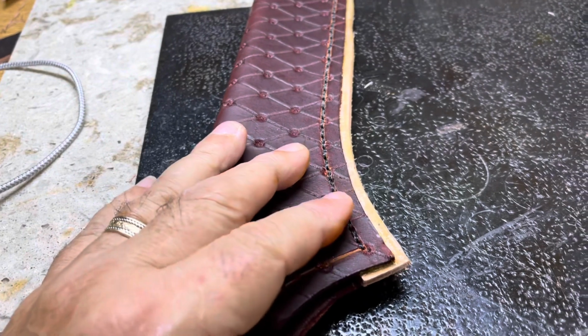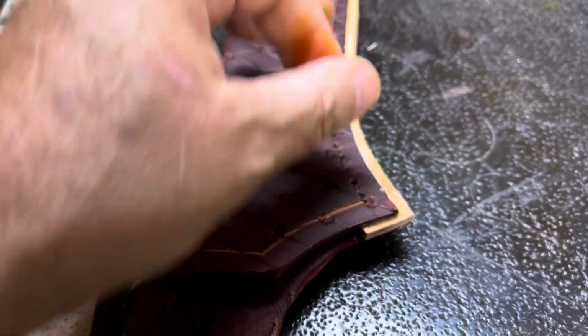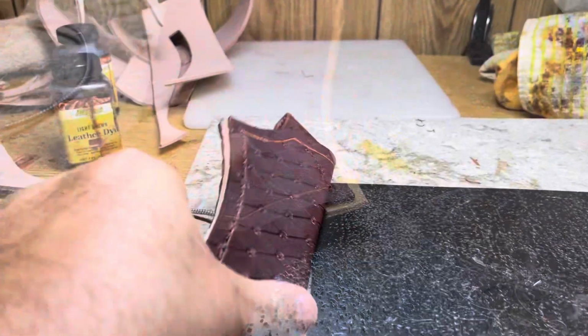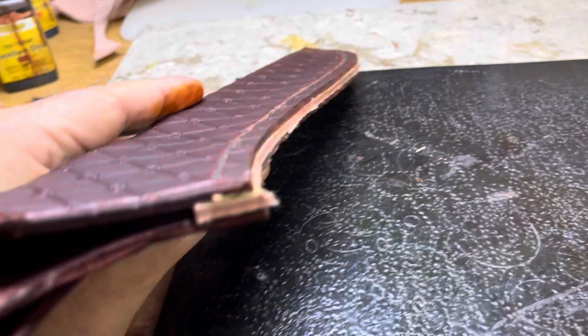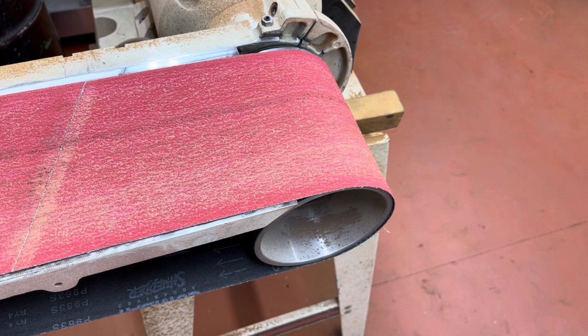other shop and sand it. And I even sand, I round the corners off. I'll show you. I'll get this cut off with my razor. All right, that is trimmed. And now we go into the other shop where I can use my sander. All right, noise alert.